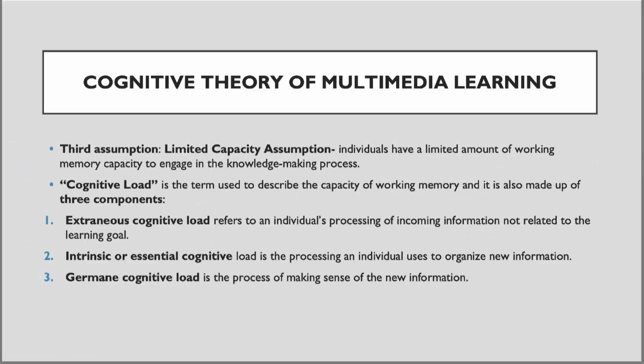The third assumption is the limited capacity assumption, which is that individuals have a limited amount of working memory capacity to engage in the knowledge-making process, because working memory is where knowledge creation is taking place. An instructor who creates learning scenarios that maximize its efficiency will ease the learning process for students. Cognitive load is the term used to describe the capacity of working memory, and it is also made up of three components. A. Extraneous cognitive load refers to an individual's processing of incoming information not related to the learning goal.